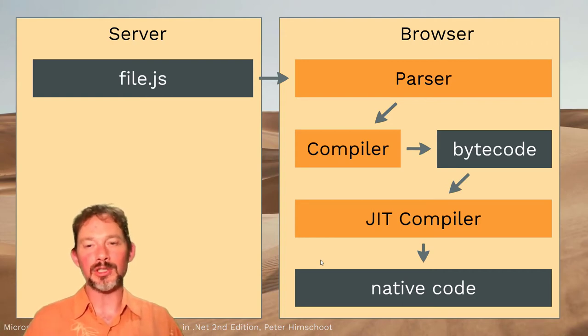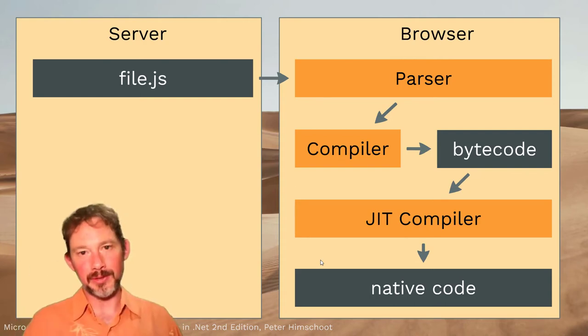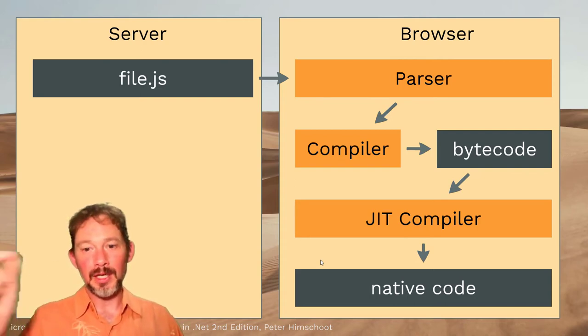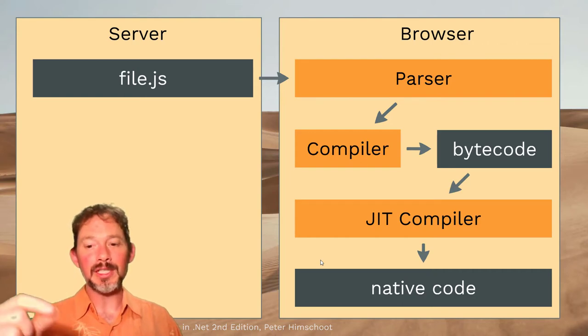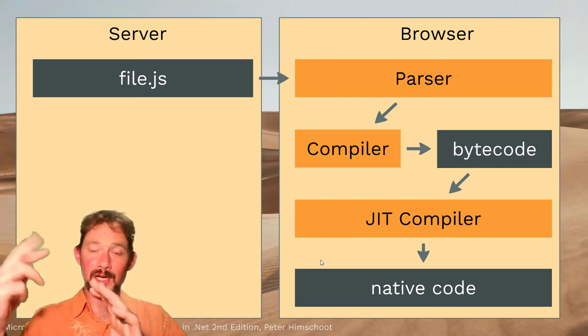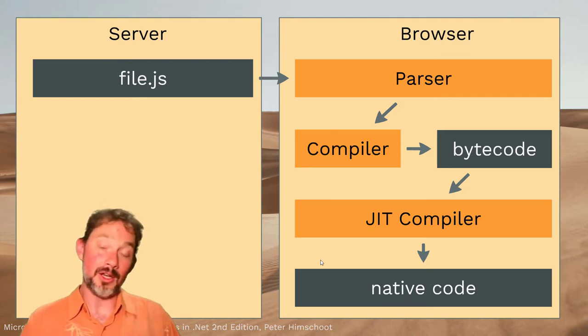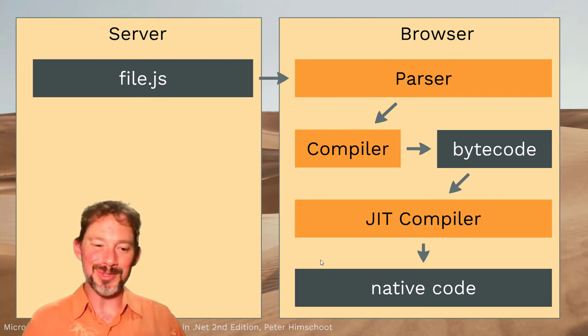If you've got a traditional JavaScript file which is living on the server, then the browser goes and requests it. It parses it. It compiles it. It converts it into bytecode. And then there's a JIT compiler, and that JIT compiler only converts that bytecode to native code on an as-needed basis. So it will figure out where it does not need to do that, and that's how modern browsers get their performance, this JIT and native code step. I didn't know that, but I learned that in preparation for this presentation.